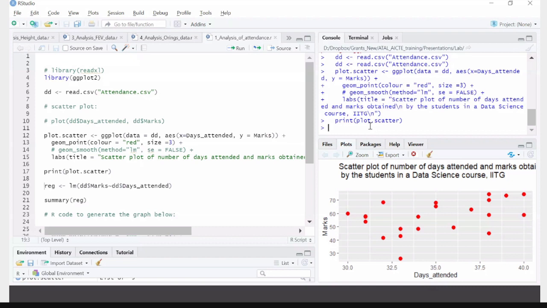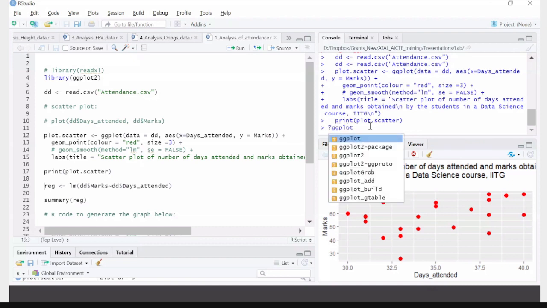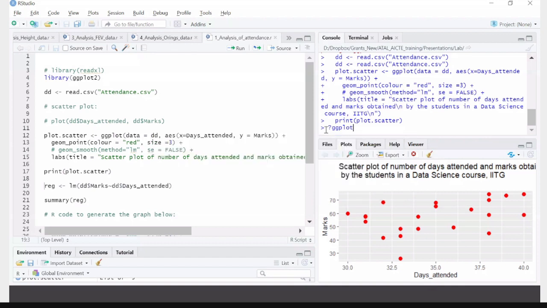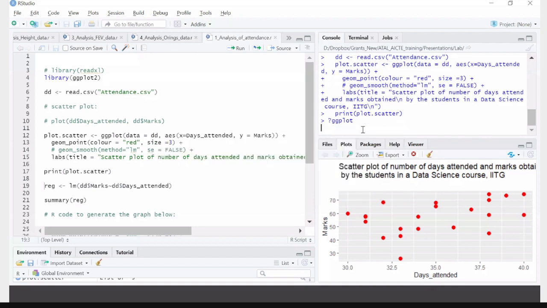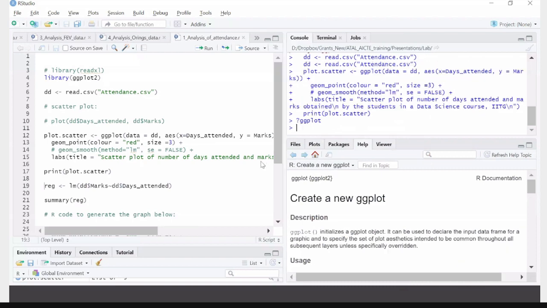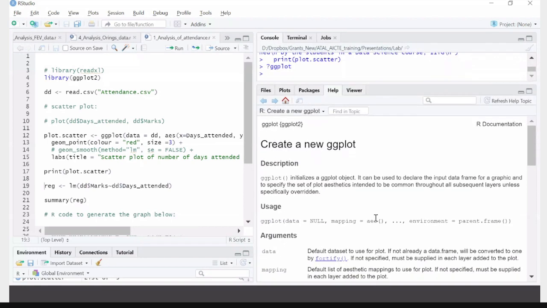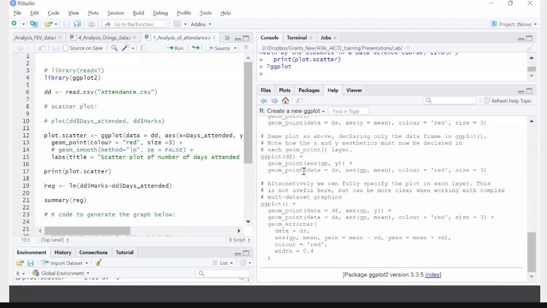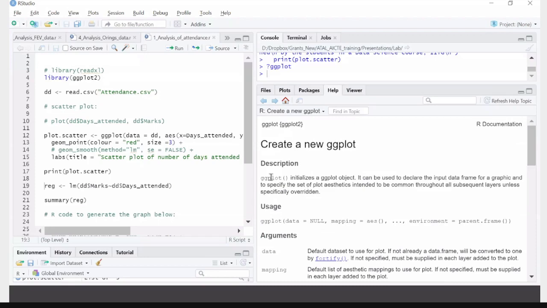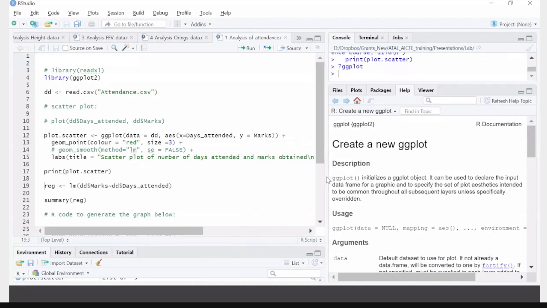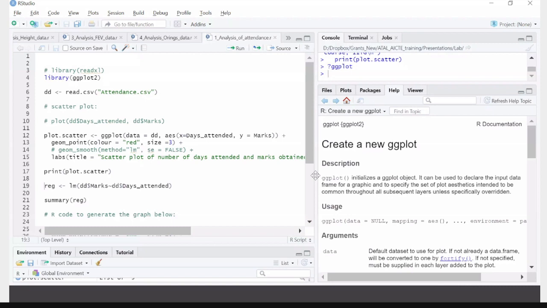Also, you can just write ggplot here. Just press one question mark and ggplot. You can see that a lot of information is already given for you, and you can read all those things and go straight to the bottom. There are a few examples. If you are not familiar, just copy one example from here and change your data sets and other things that you are doing, and you can have something. But most of the times, generally you will not find exactly what you need. So then you need to improvise.